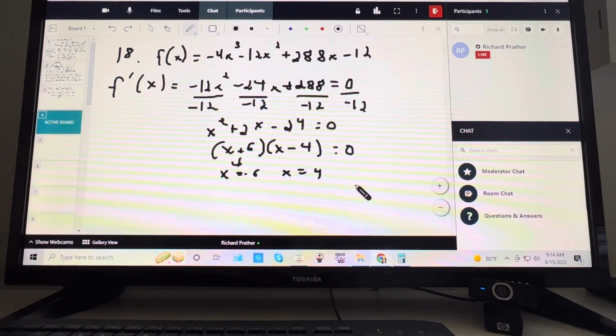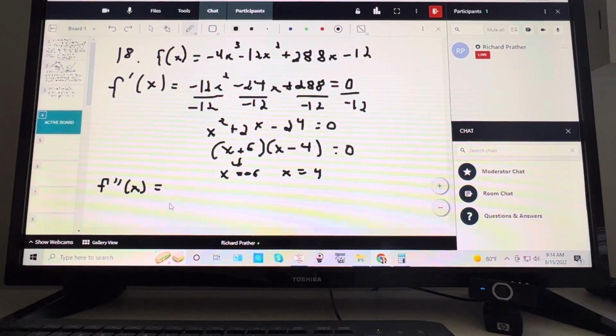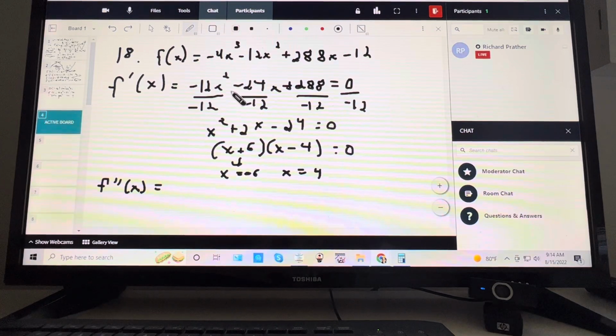And I could do exactly what we did on number 16 and use the first derivative test and see if the derivative changes from positive to negative or negative to positive around each of these critical numbers. And that would show that there's local maxes and mins at them. But I can also do the second derivative test, which is usually less work. If you can get the second derivative quickly, then you may as well do that because that's less work. So whether I use negative 24x and negative 24, or I could have done 2x plus 2 would have given me the same answer.